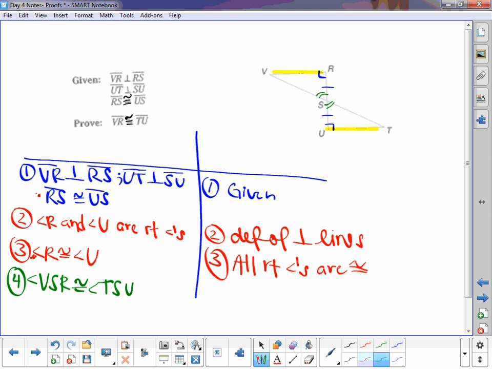And what is my reasoning for that? How do we do that? Go ahead. Vertical angles theorem. Raise your hand if you used vertical angles theorem. Keep your hand up if you had both parts of the perpendicular lines. Ooh, very good, very good. Okay, so now we have this. What can I state now?